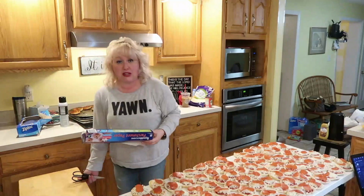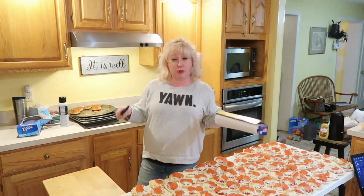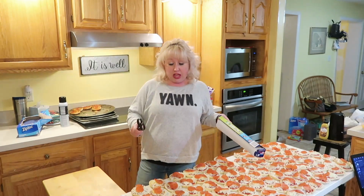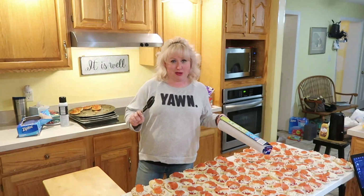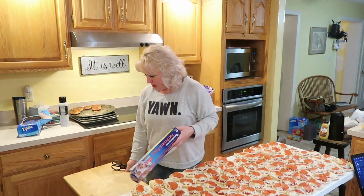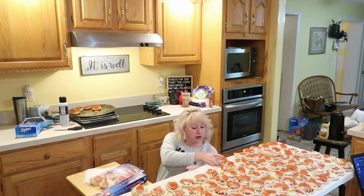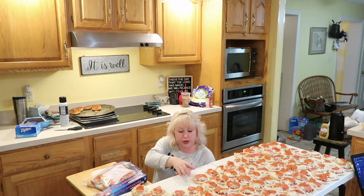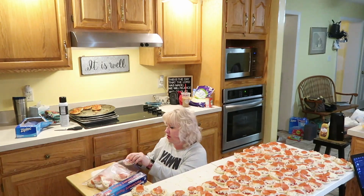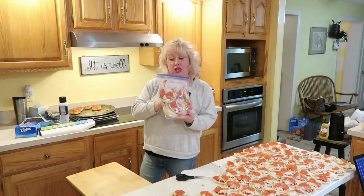So I'm expanding my tables here since this one is full. I'm going to cut some strips of parchment paper. I'm going to lay some parchment paper in between every few pizza bagels as I pack them in the bags. Oh yes, I am here. So there's actually 17 pizza bagels in this bag.